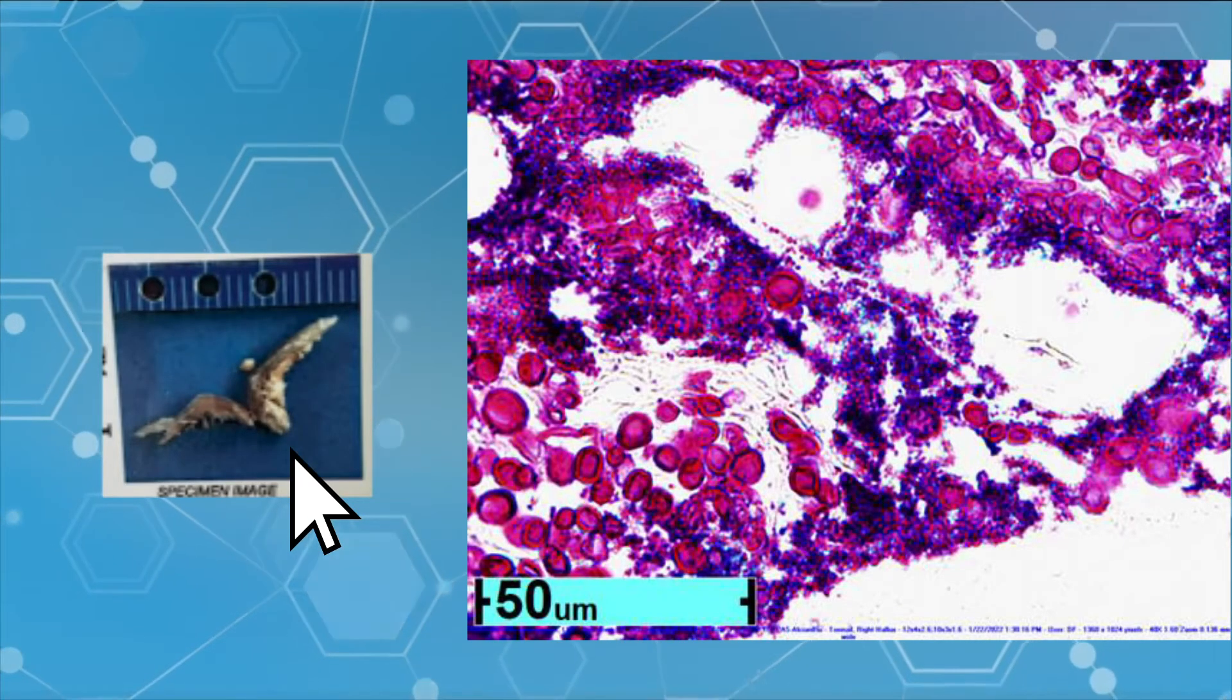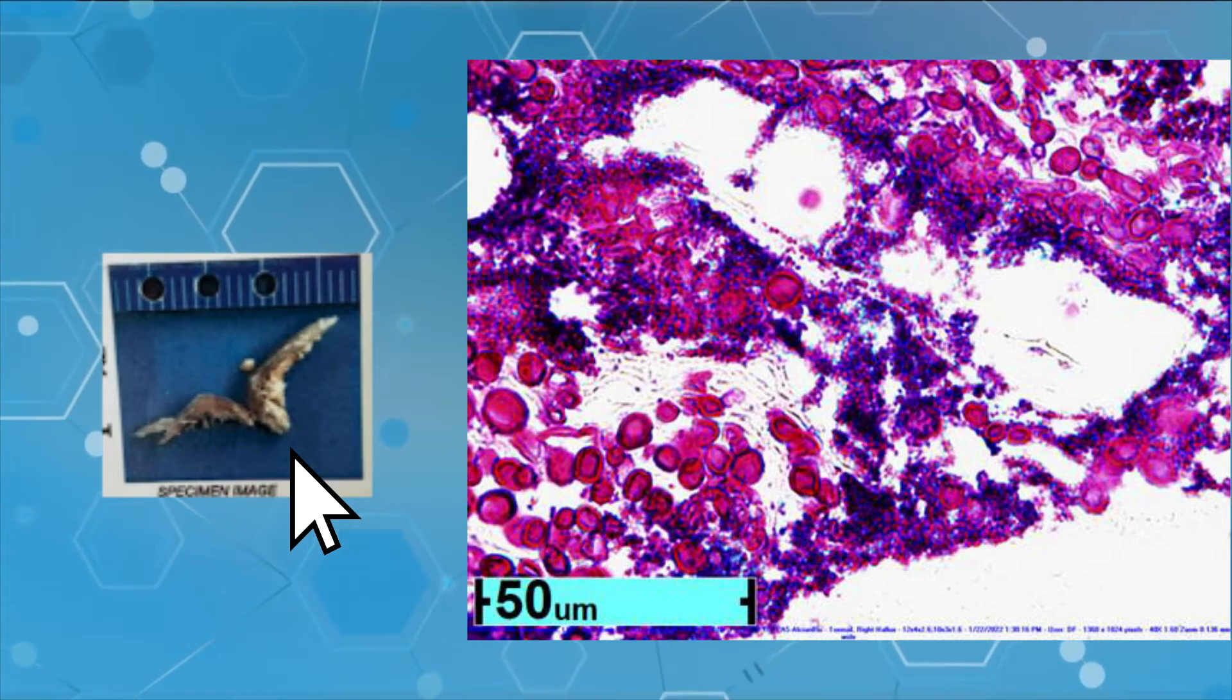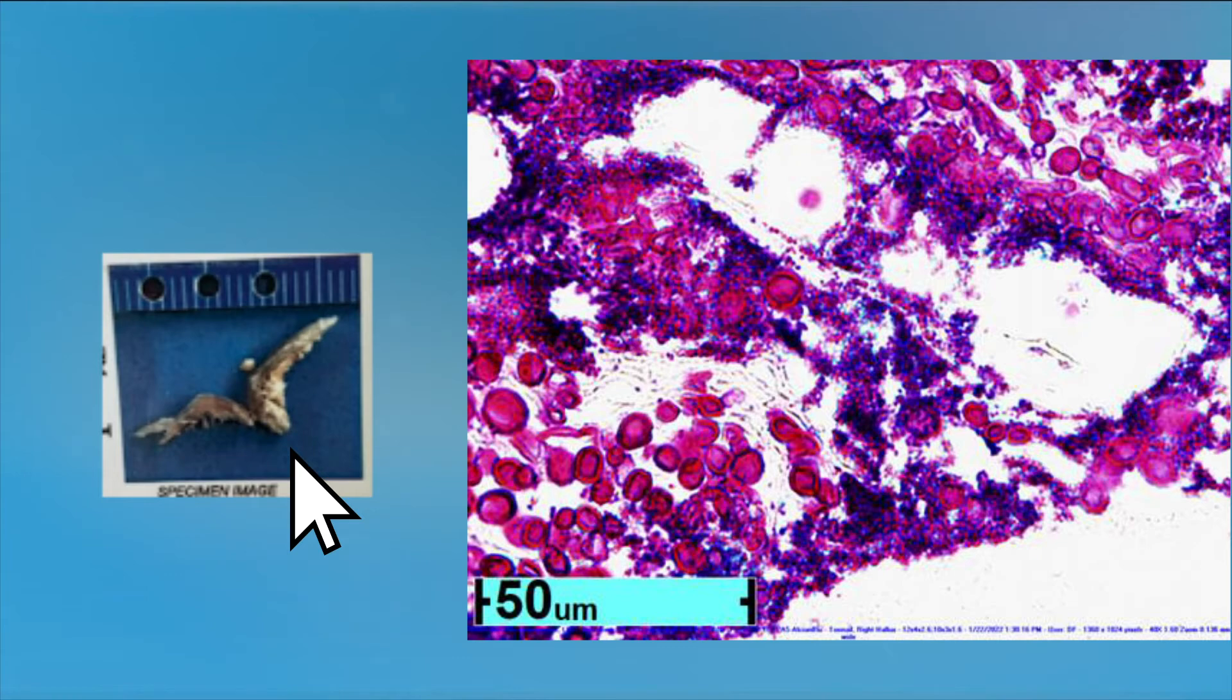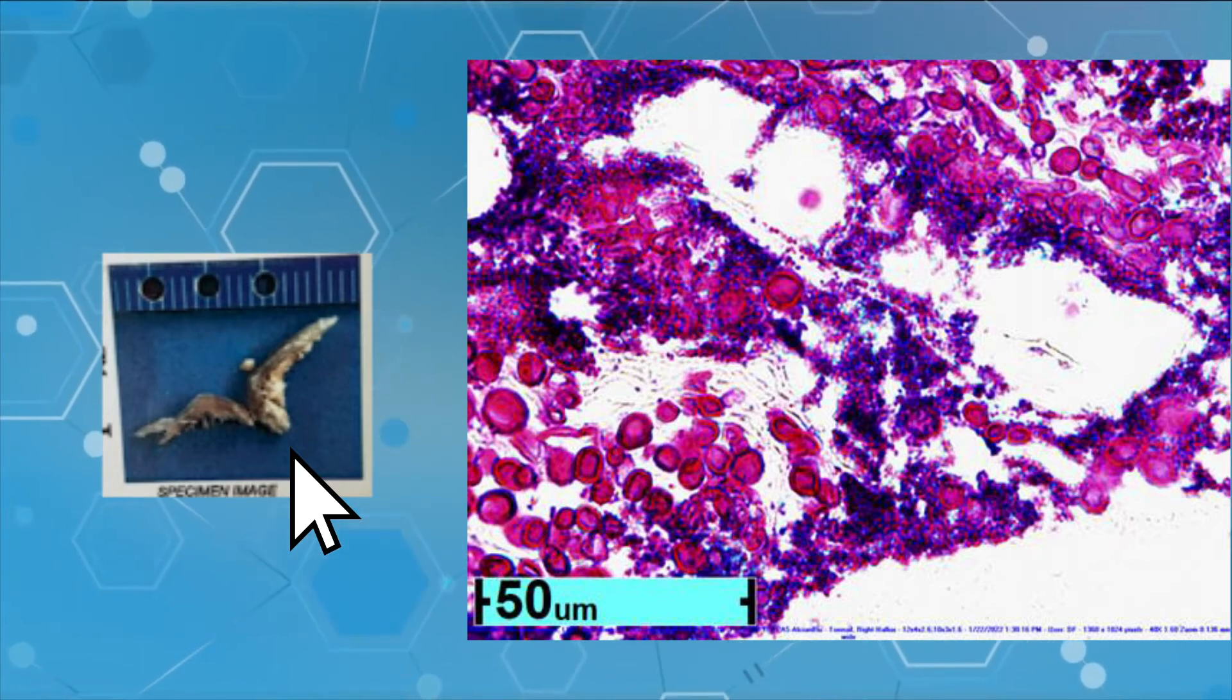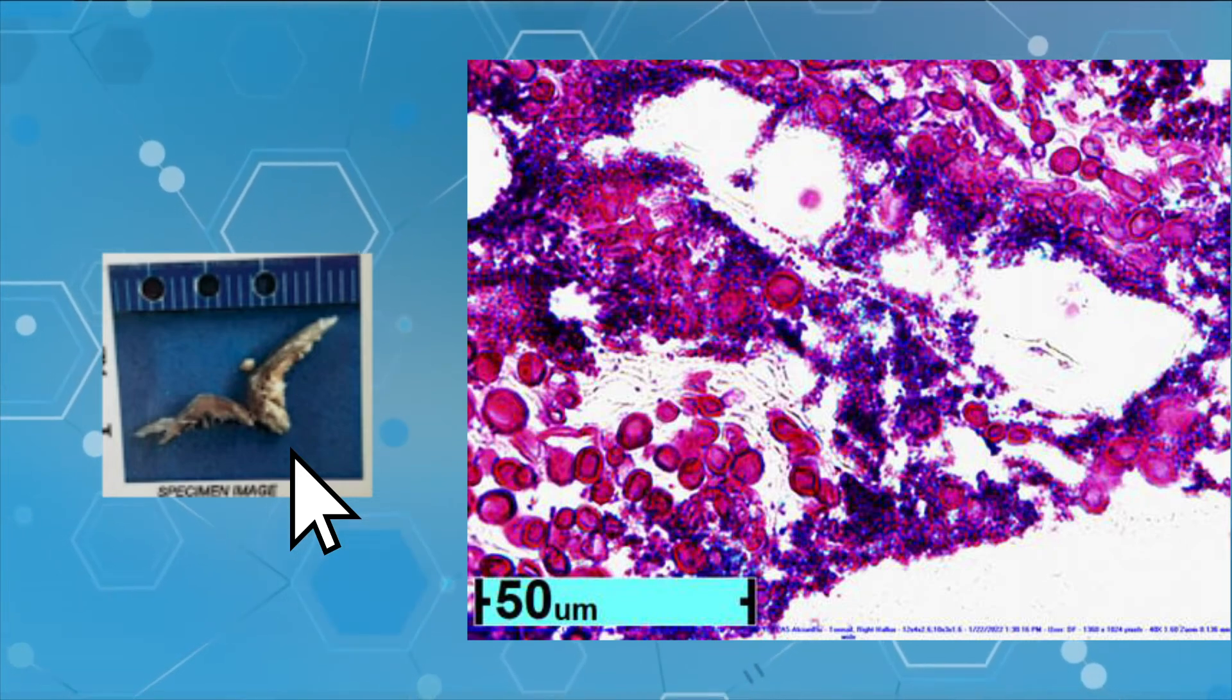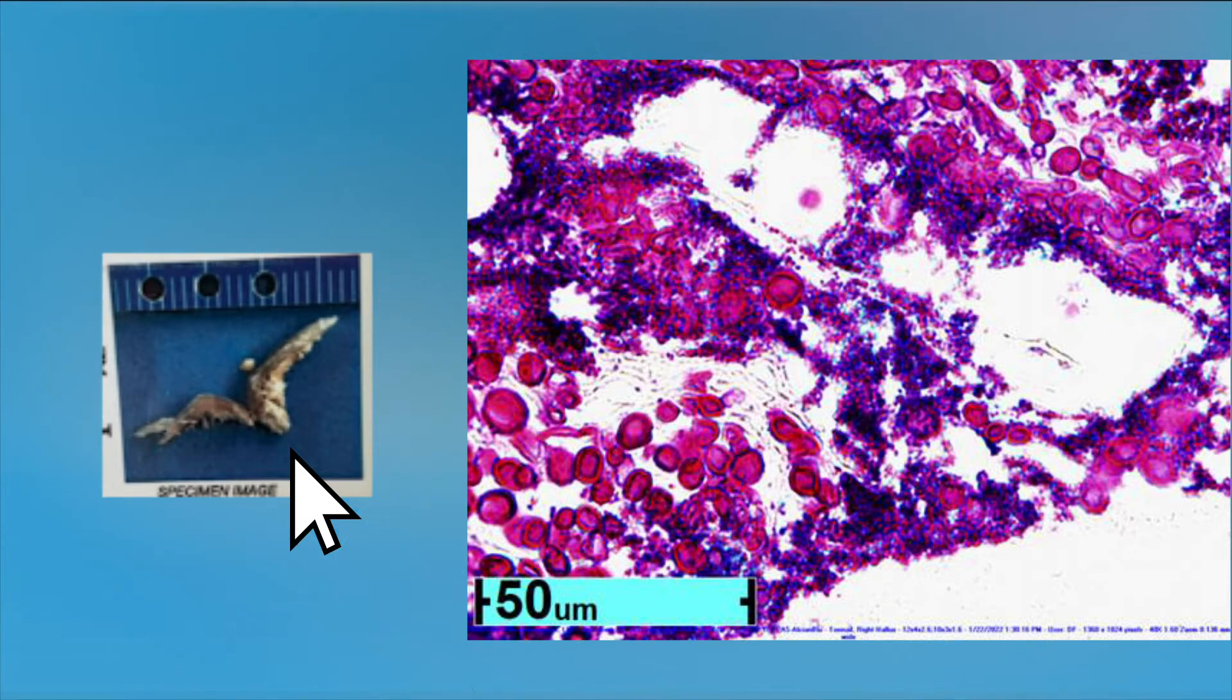So here we're looking at a slide made by this piece of nail that was sent off. Clearly, clinically, you can see that there's plenty of onychomycosis in this. There's plenty of nail that is infected with the stuff, with the bad guys, the trichophyton rubrum. And what they do is they put this into a wax box. They embed it into wax, and then they use a microtome to cut little slices out of it.